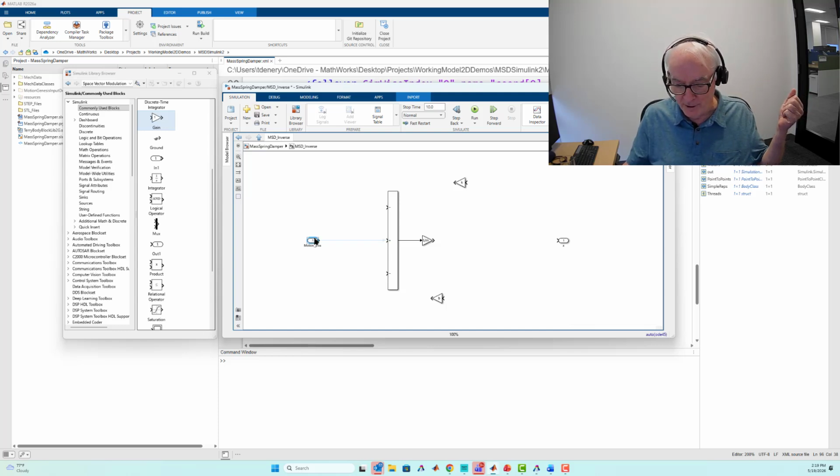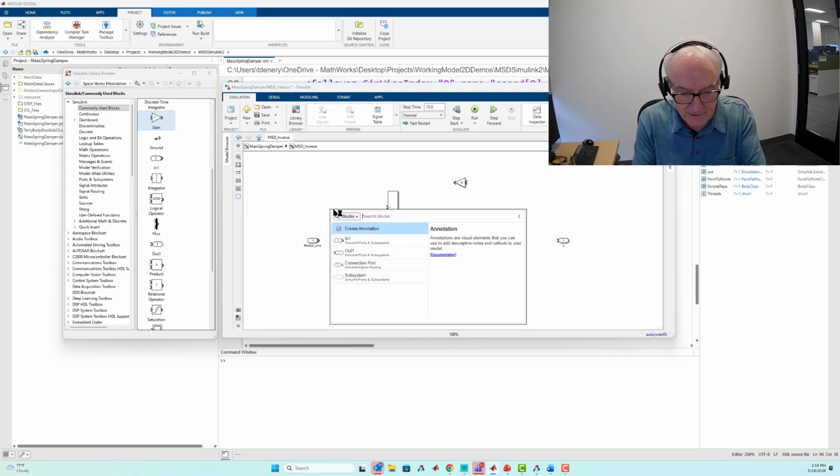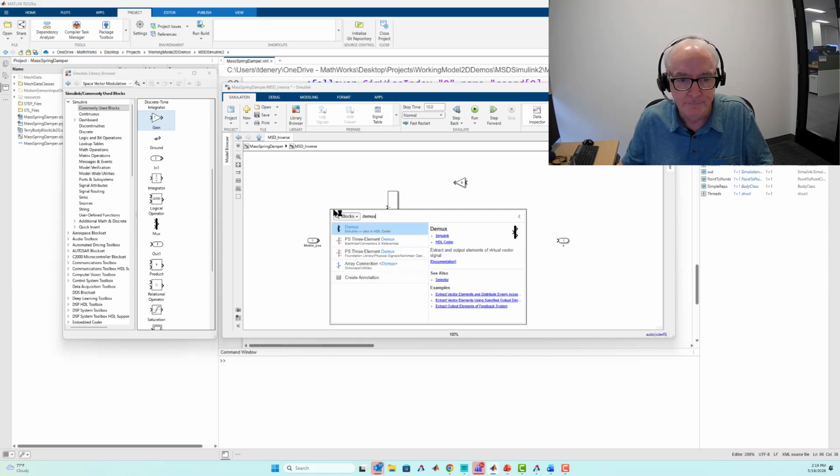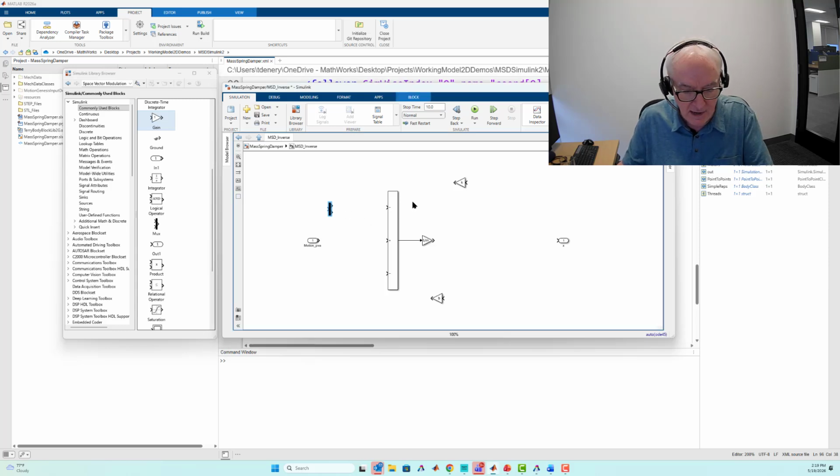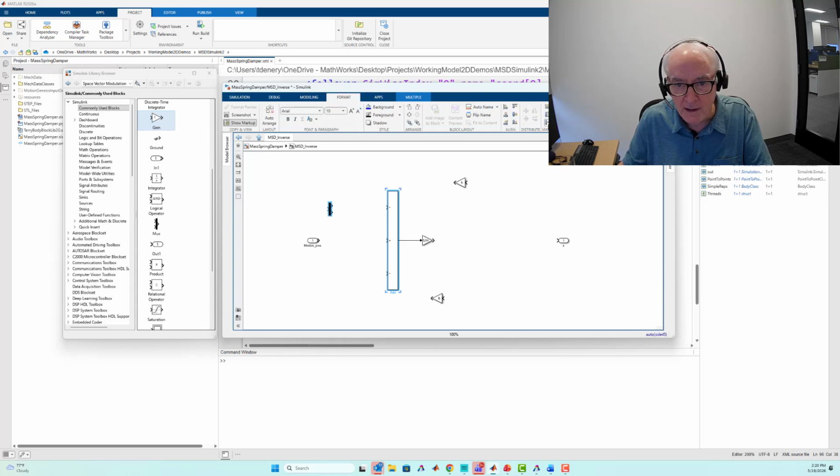What's our word for it? Scalar signals being brought in together, and therefore we'll unpack this with the demux block. I'm going to make it the same size as this one, so I'll go to Format. I like this a lot. Match the size.